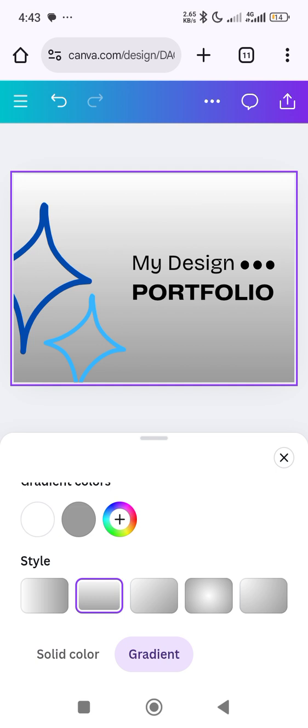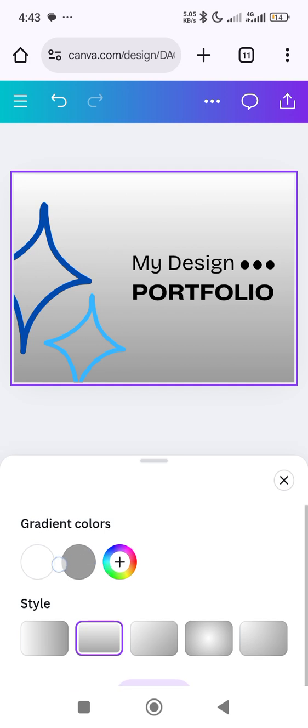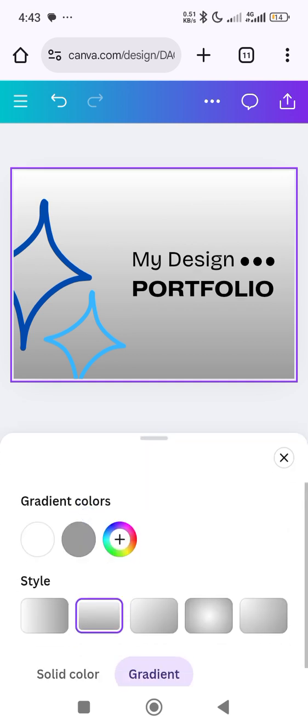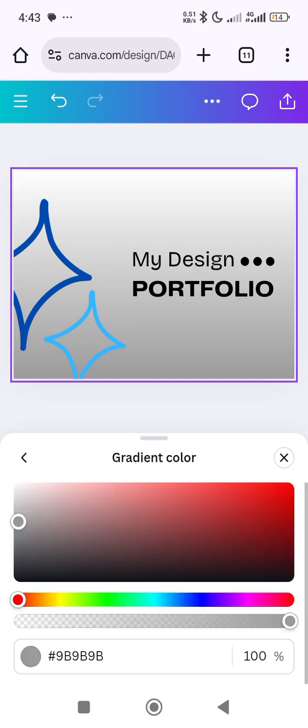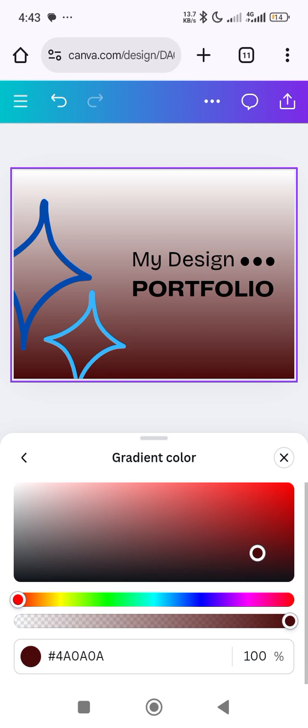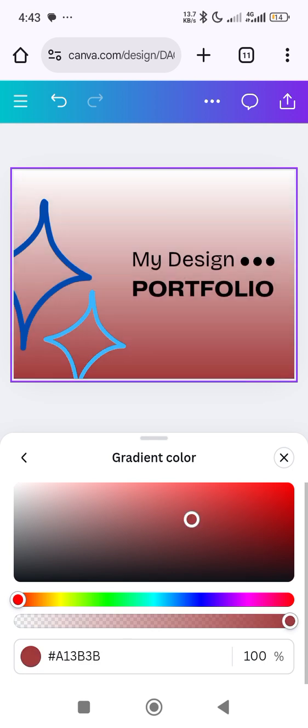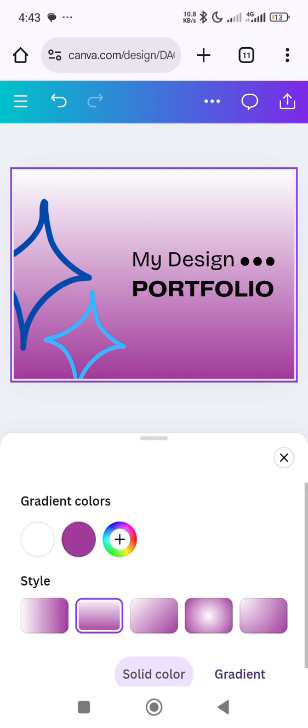We have this. So you can decide to change the color mixture. This is the color mixture here. So you can decide to click on it. You can change it to this or this. Anyone, just change it to any color that you feel will be okay for you.